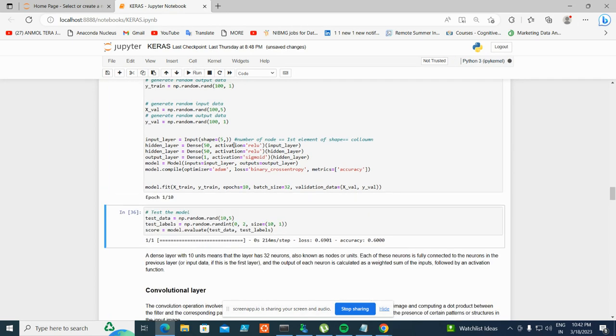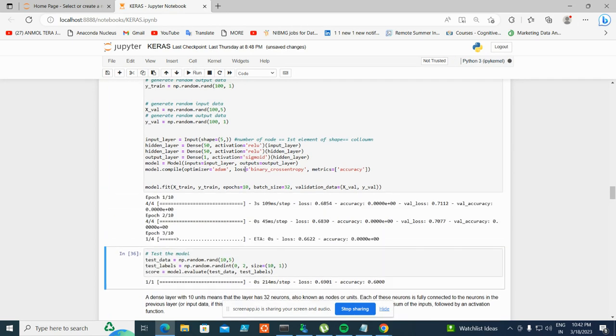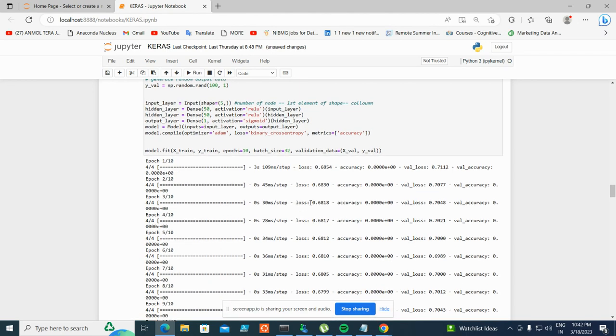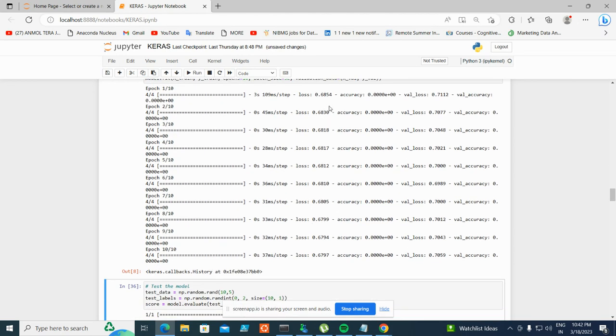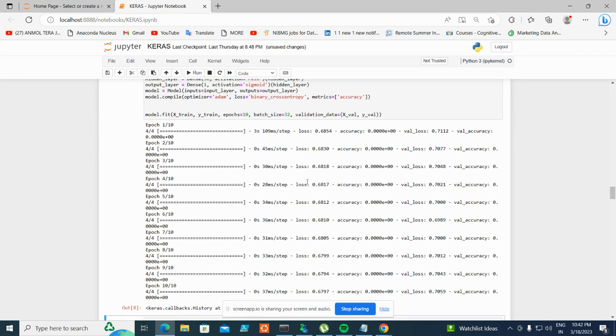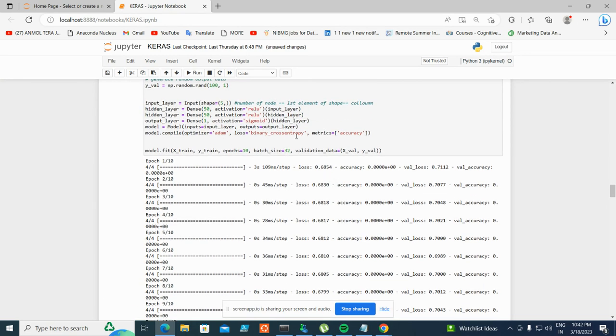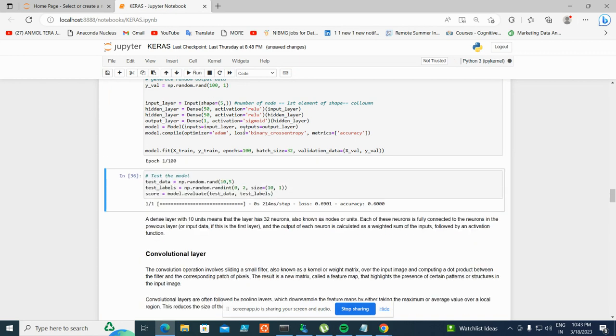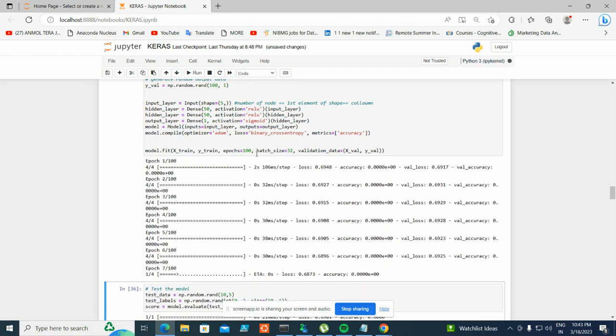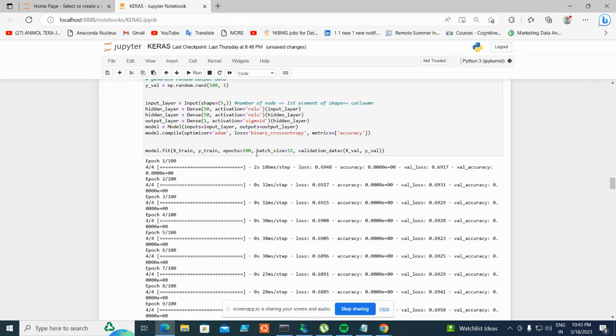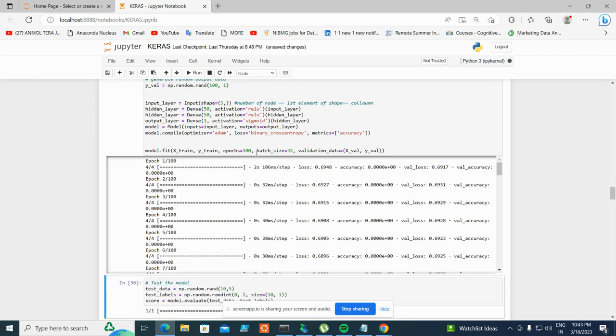If we run this, I can say the same thing. It will stabilize. I made it just 10 epochs, so make it 100. Adding epochs is also a way to fine tune your model, by increasing the epochs.